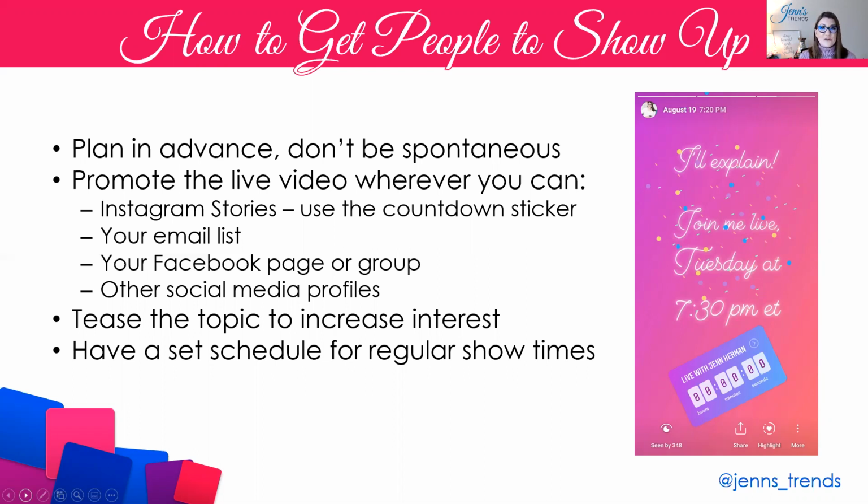Additionally, send out notifications to your email list, to your Facebook group, your Facebook page, other social media platforms. Let people know that you're going to be going live over on Instagram. Give them the link to your Instagram profile so that they can make sure that they can get there, whether it's the @ mention or the actual link. We want to make sure that they know how to get over to your profile in case they don't know exactly what your username is on Instagram.